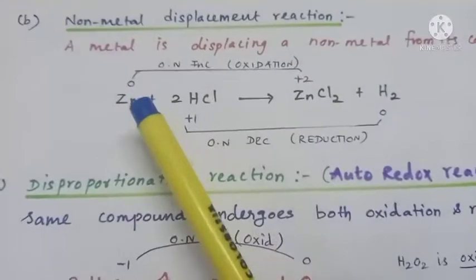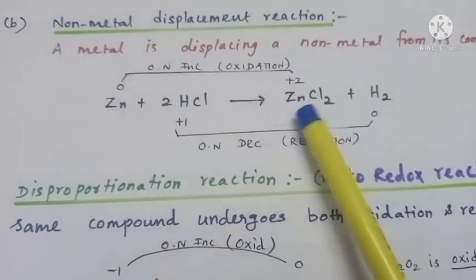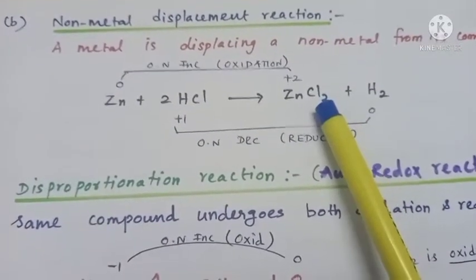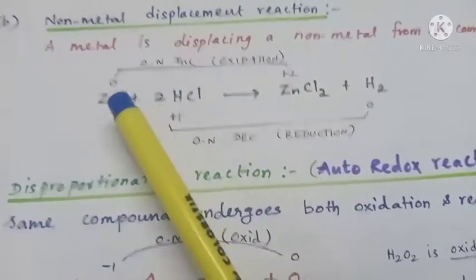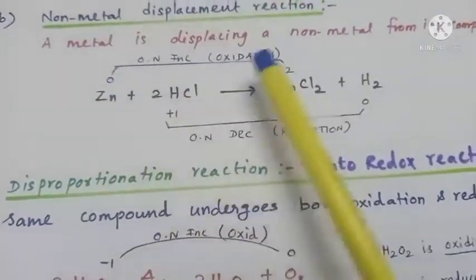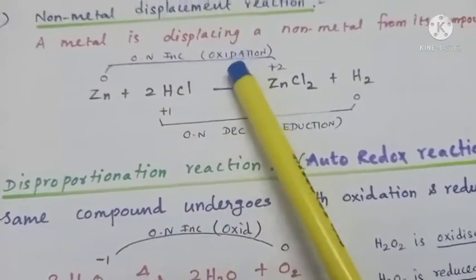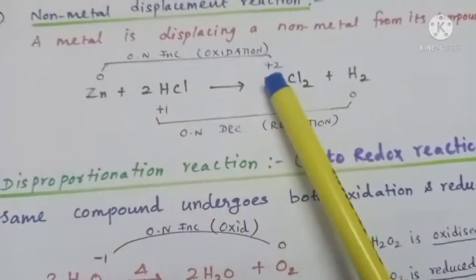Okay, now the oxidation state of zinc on the left hand side is 0 because it is in elemental state. On the right hand side Cl oxidation state is -1, so 2 times -1, therefore zinc has oxidation number +2. Therefore oxidation number of zinc changes from 0 to +2. There is an increase in oxidation number, isn't it? So that is an oxidation reaction. So in this particular reaction, zinc is getting oxidized, isn't it?